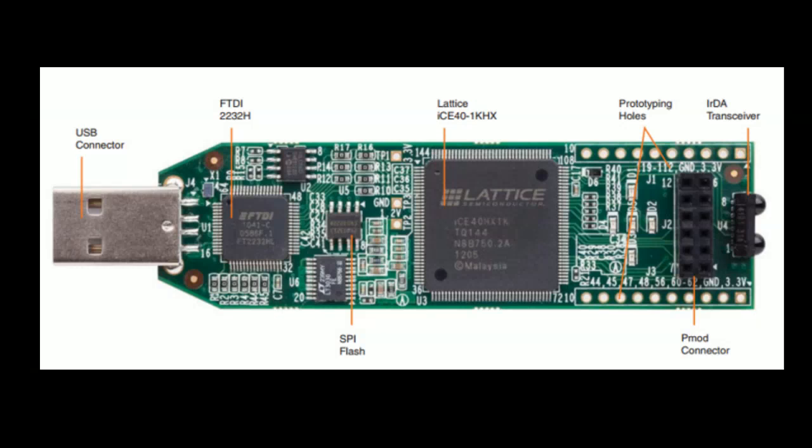Let me show you the IceStick up close. Here's a close-up of the stick. I also want to mention Jenny List featured this in a Hackaday article. I want to point you at Al's great set of articles using this stick as a really cheap way to get started — the $22 part got my attention. I've got a collection of boards I was thinking about using to import the old Sump V1 or write a brute force logic analyzer, but the beauty here is that it fits in this small package for $22 and some test leads.